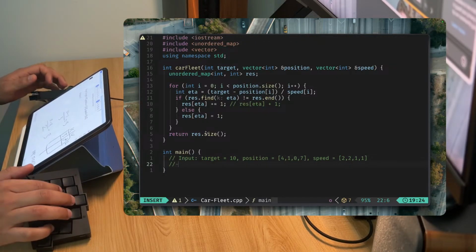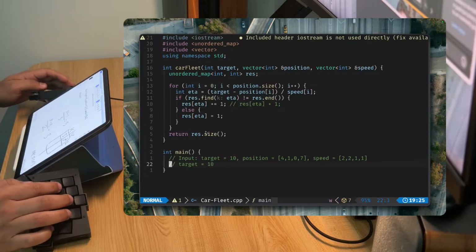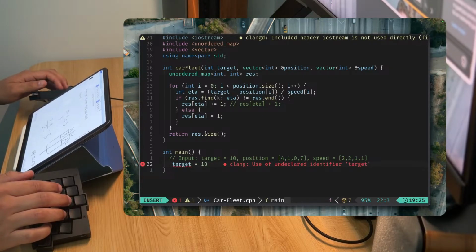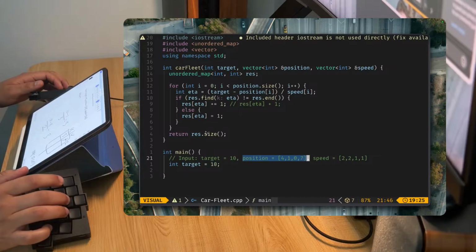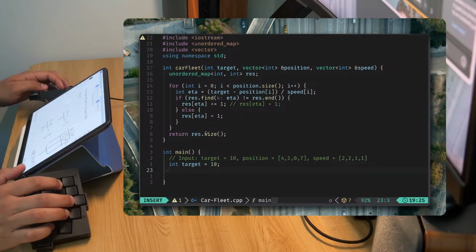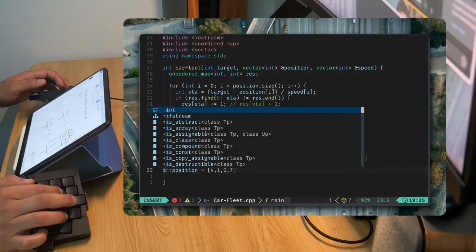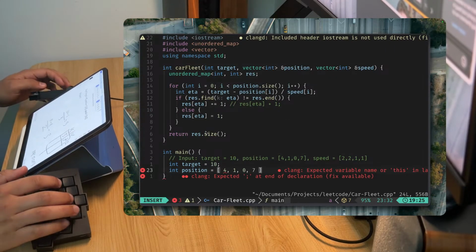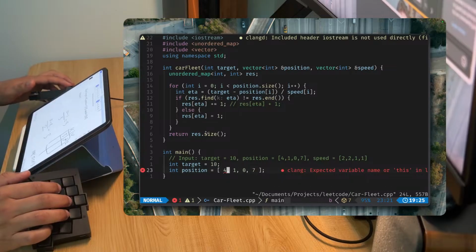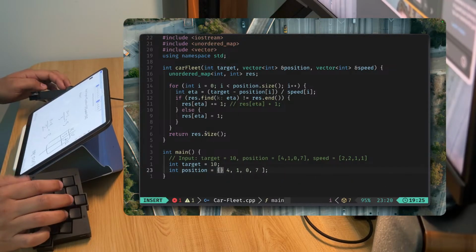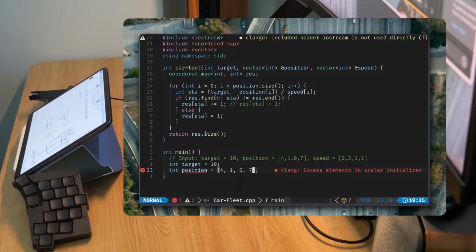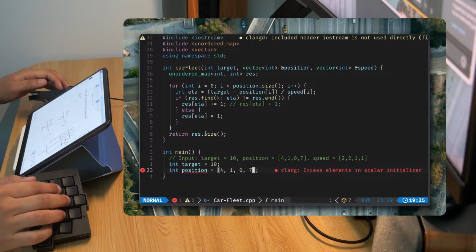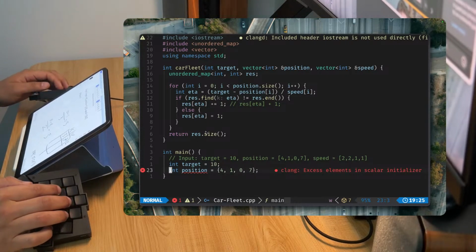Not very Vim of me to use my mouse. What am I missing here? Oh, wait, this is a vector.